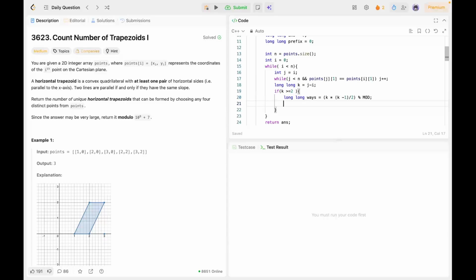Now I want to add it in the answer. So answer will be answer plus ways into prefix, and we have to mod it with mod.